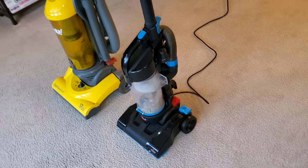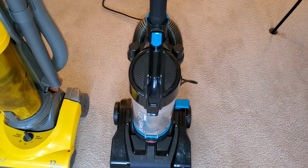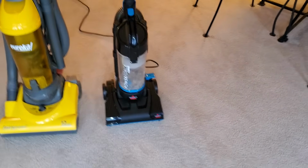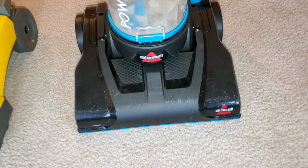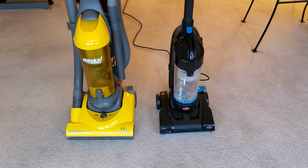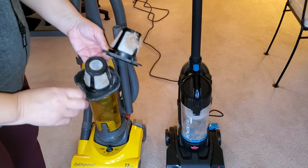I think it's kind of strange, personally. You have a machine that's so lightweight like this, and going forward, it wants to dig. I've seen that on a lot of vacuums, some lightweight, some heavier, but they don't have a height adjustment. If you have low pile carpet or bare floor, this wouldn't matter, but we have medium pile carpet.